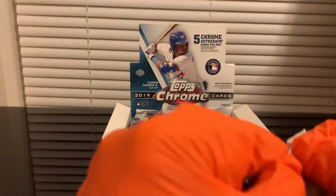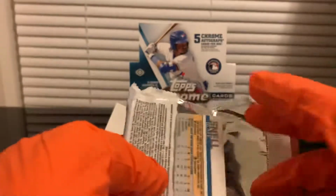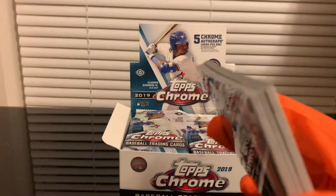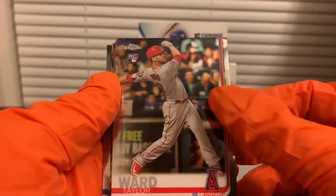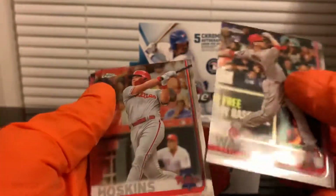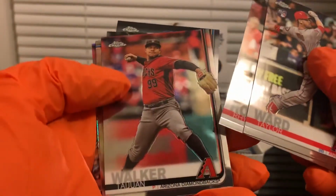So this contains 5 autographs. If I see any pack that contains an autograph, I probably will put it to the side, as I did last time, because I want to leave it for last. I'm gonna try to go quick on this. So we have Hoskins, Walker and Taijuan.